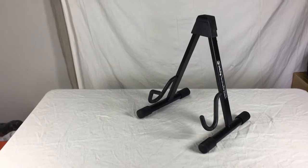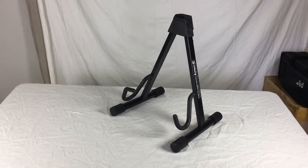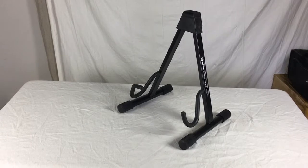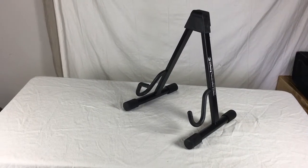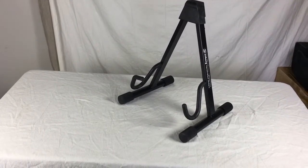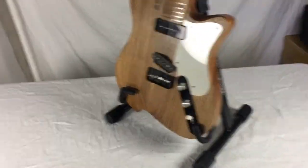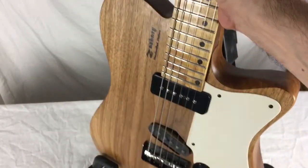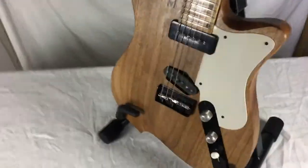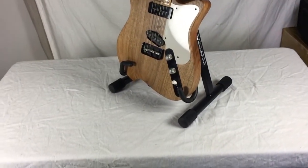So the other cool thing about having a stand like this is it's very convenient. You do not have to put your guitar in the case every time. You don't have to leave it on the bed where somebody's going to sit on it, or knock it off. You don't have to put it on a chair that's going to be knocked down. It's always in front of you to play, and you just grab it, and away you go. You play for 5 minutes, you put it back on the stand, and you don't have to worry about being rough putting it down, because nothing's going to hurt that guitar, because it's such a great stand.